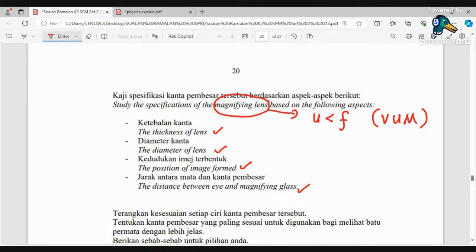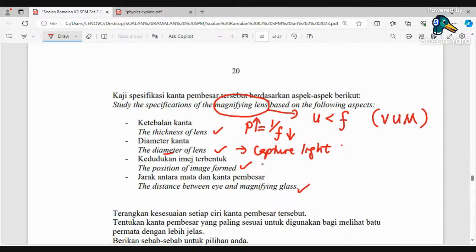Okay, dekat dengan lens. Okay, kalau thickness adalah something to do with power. Power ialah 1 over F. Thick lens, high power. High power, short focal length. Okay. Untuk diameter lebih kepada capture light. Okay, dia tak ada kaitan dengan focal length, diameter. Okay, kalau you nak image which is brighter, means more light required, you kena guna larger diameter.